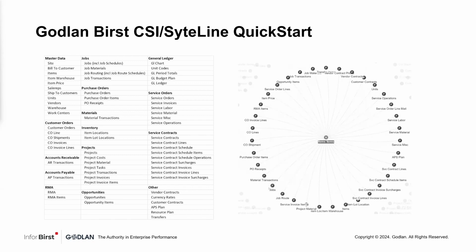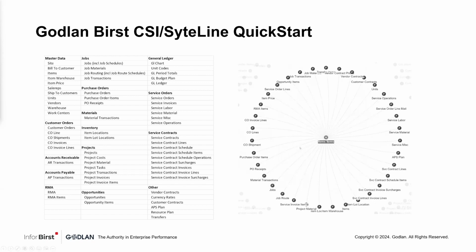And we can flexibly turn certain functions on or off depending on whether you use them in your implementation. Some examples of that are that some customers do or don't use projects, and some don't use service contracts, et cetera. So again, very flexibly turn it on or off. And if you decide to use a certain function later on, it can simply be turned back on. What that serves to do is reduce some of the clutter of what doesn't need to be shown from a user perspective within the application.